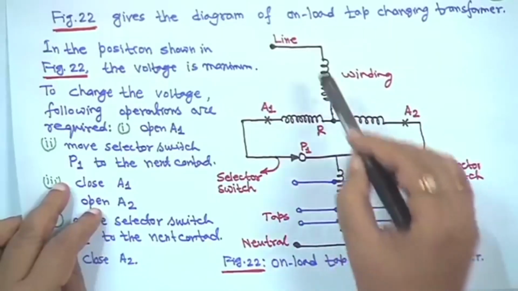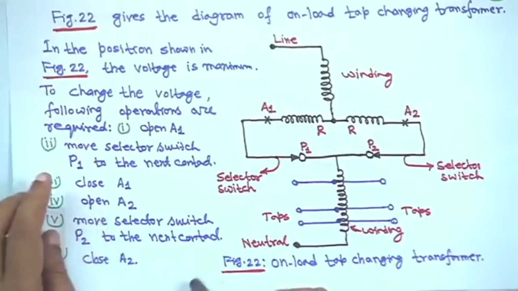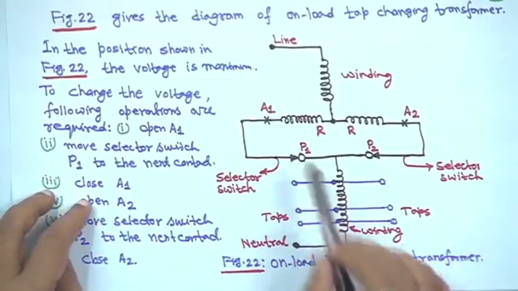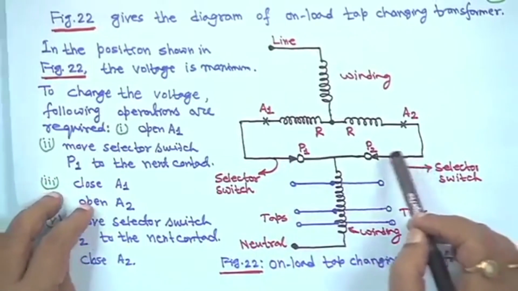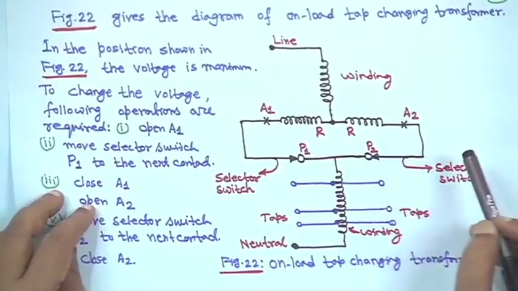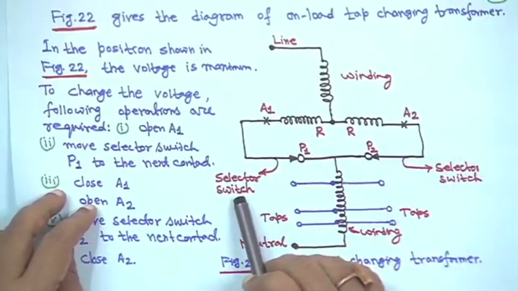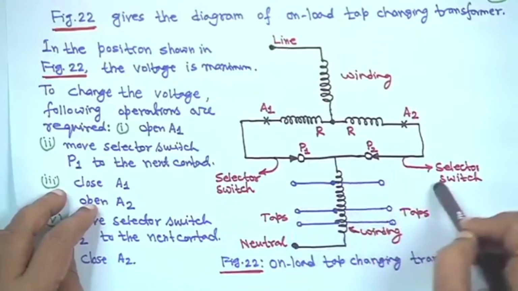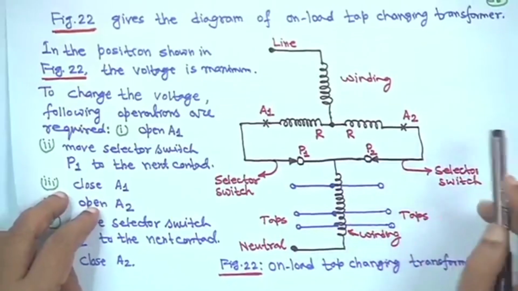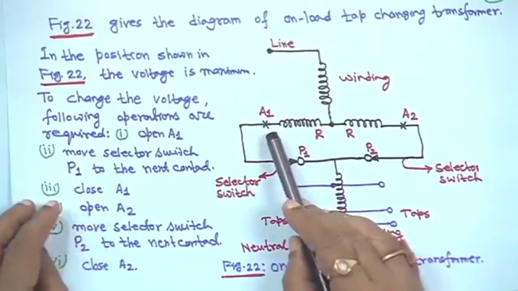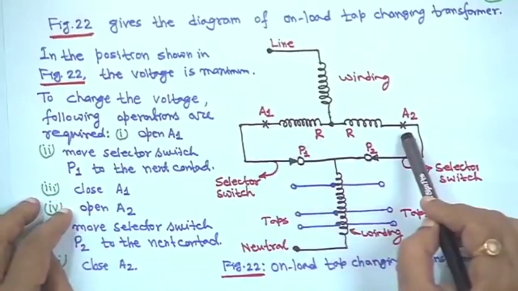But it depends on the design. So, in this diagram, this is your line to neutral. Now, this is for the maximum voltage. Now, if we want to make it online, in that case what will happen is that this is one selector switch, this P1, this is another selector switch, right. And here also one connection is there, and A1 and another thing is there.